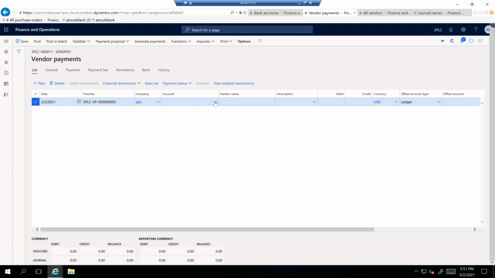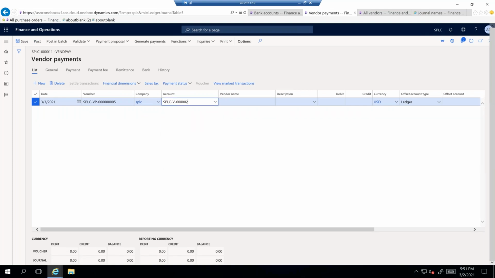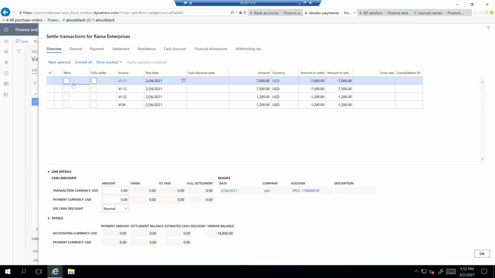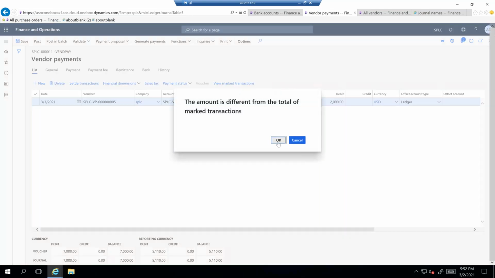Vendor account for vendor 2 I'm doing now. Let me verify any invoices already posted. Yes, I think we have posted some invoices. Suppose I'm taking this one, click OK. I'm paying 2,000 only, suppose. No problem, it is okay.